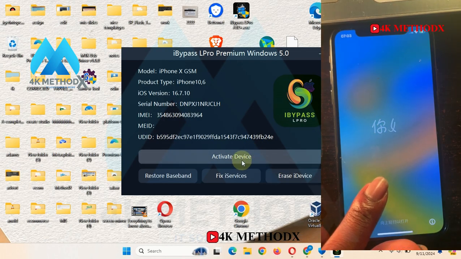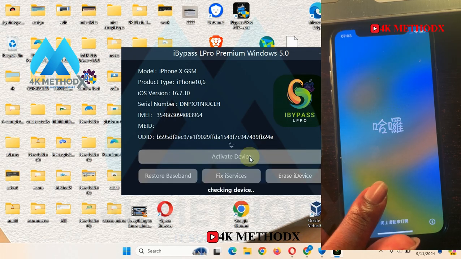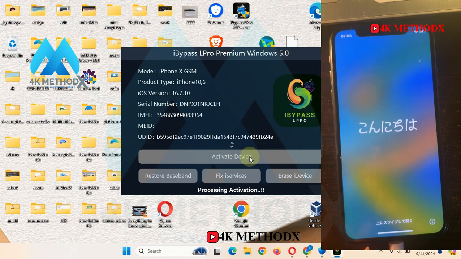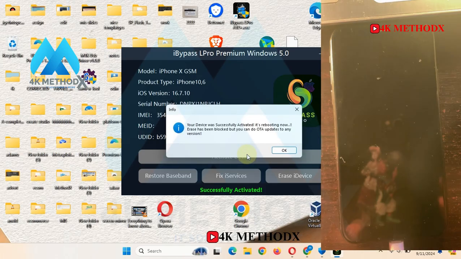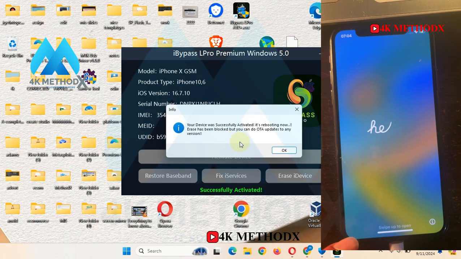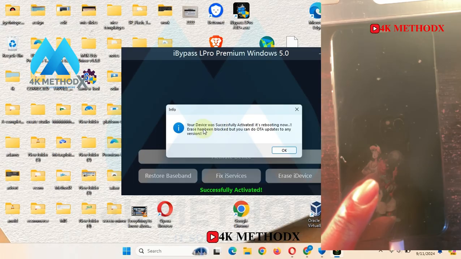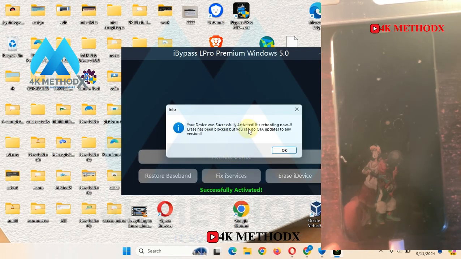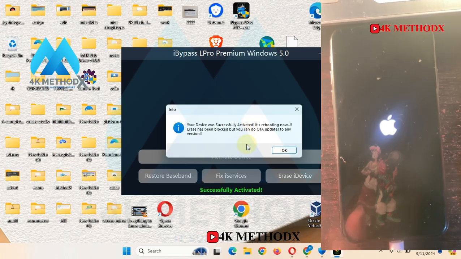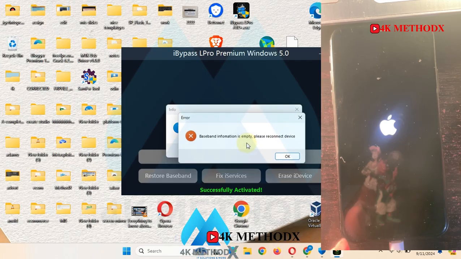Just click on activate device to complete the process. Click on activate device. As you can see, your device was successfully activated. Your phone will restart. We are done with the process.